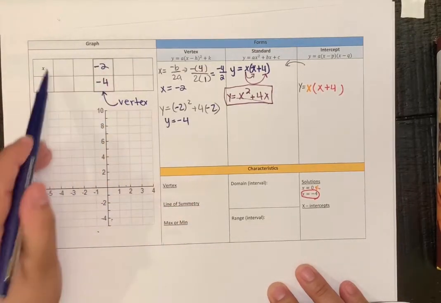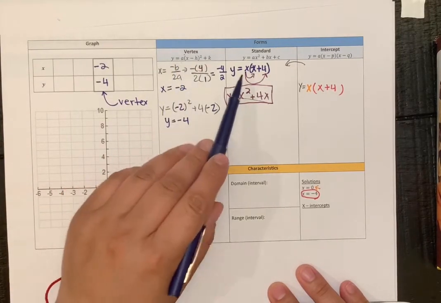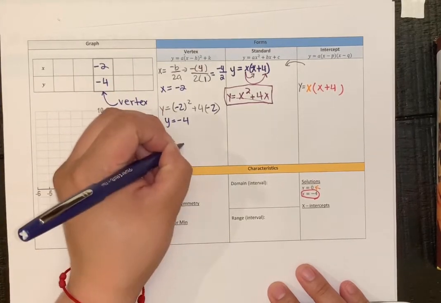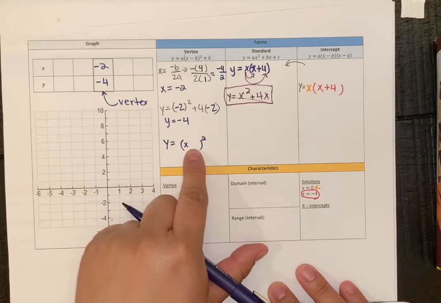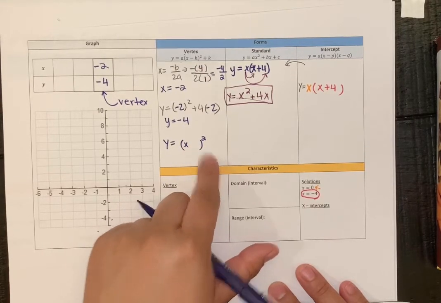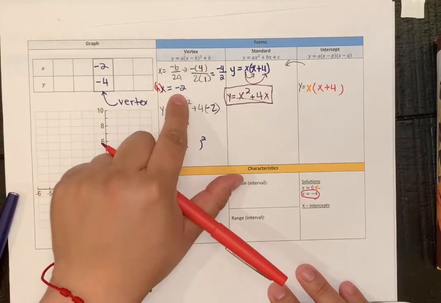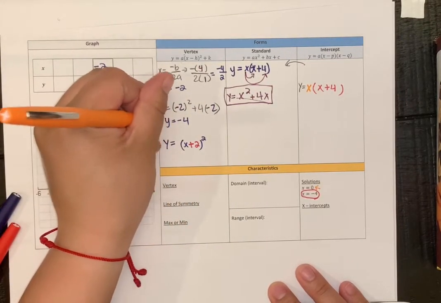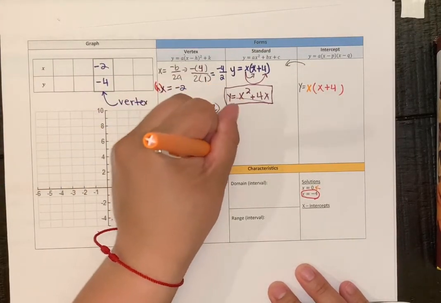And before graphing and finding my table, I can go ahead and finish the vertex form. Again, a is 1, so we don't need to plug anything. We have y equals x squared. This should always be the same. The only thing you're changing is the sign, and then your h and k and your sign here as well. Keep in mind that our x is our h. Right now it's negative 2, so it changes to positive 2. And our y is our k, which stays the same. This would be minus 4. So this is my answer for vertex form.